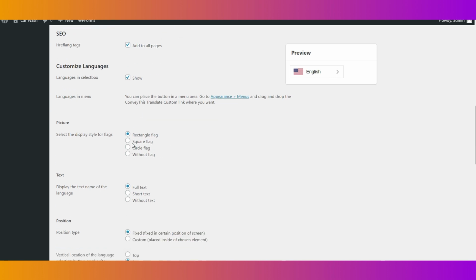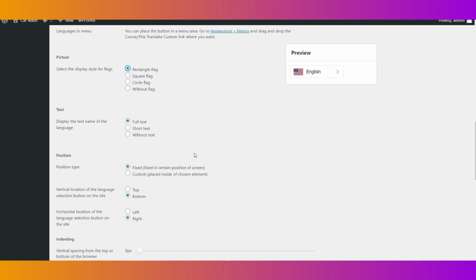Now they are also giving an option to customize how the flag looks. So if I want square, I can take square, I can take circle, I can take without the flag also. I like the rectangle version only because that's the actual ratio of the flags. After that, they have full display text, the name of the language. So if you want to make it concise, you can just click on short text.